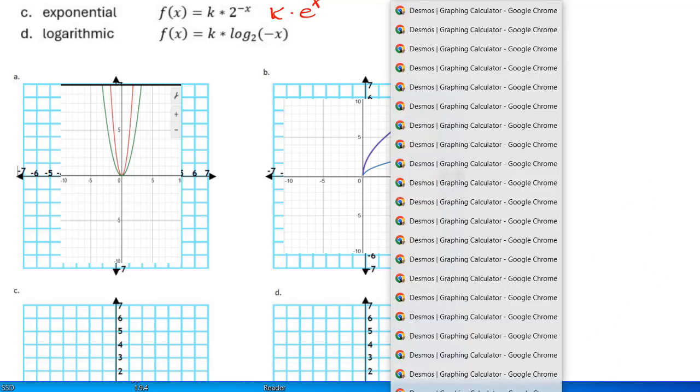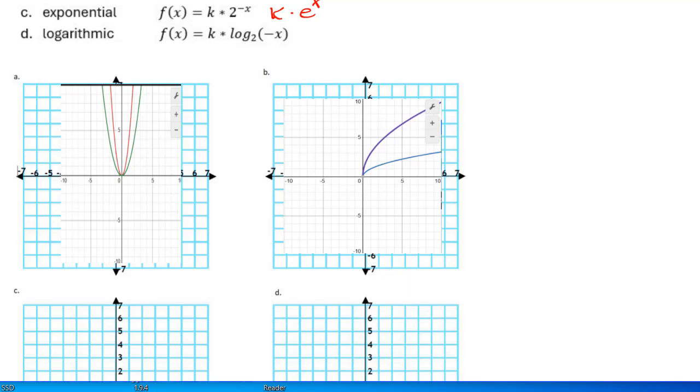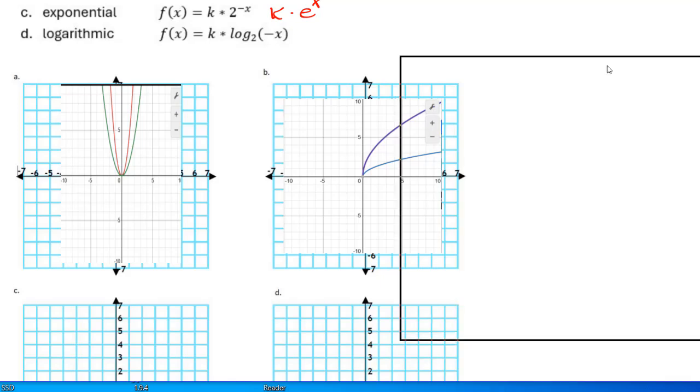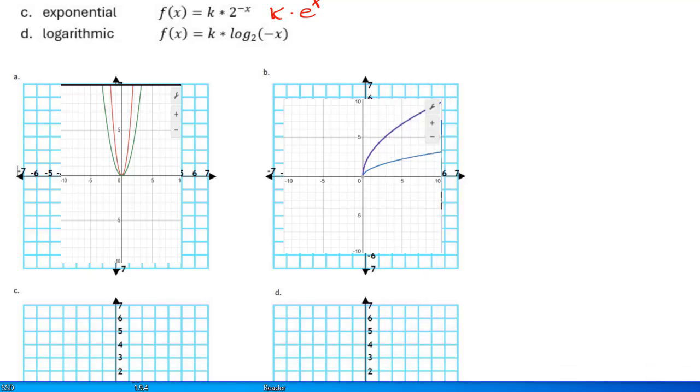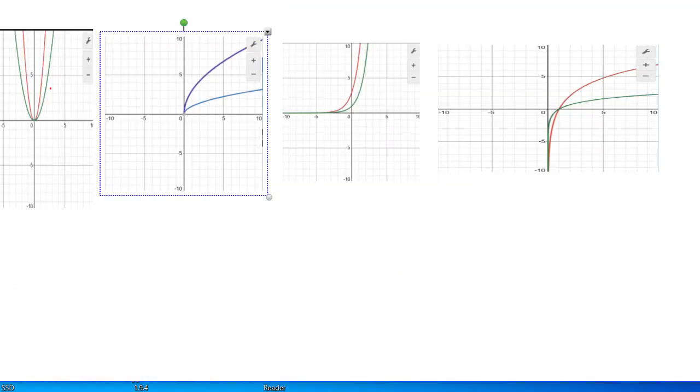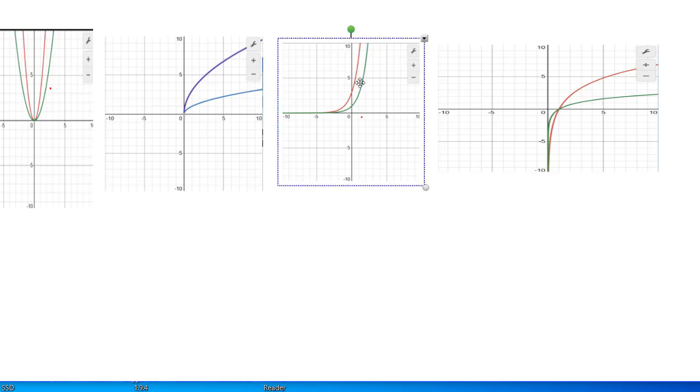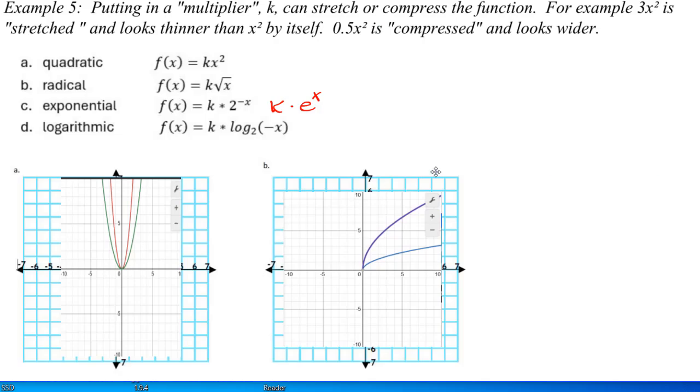All right, where's my graph? It just disappeared on me. Oh boy. Drag this over. All right. So we have, oh, that's the logarithmic. I think I lost the graph. I dropped it. You drop things in this, you're not coming back. So I'll just go get my screenshot and I'll bring it up. So this one here is going to give me what I want. And paste that in over here.